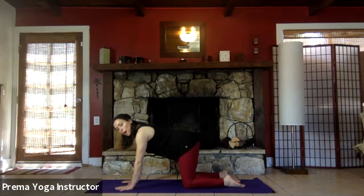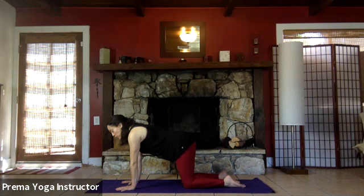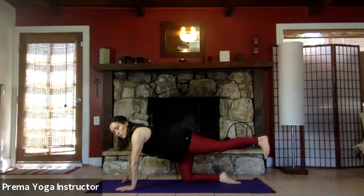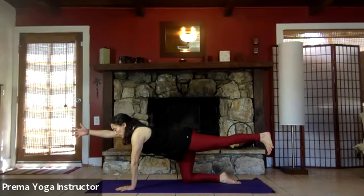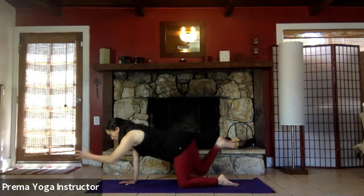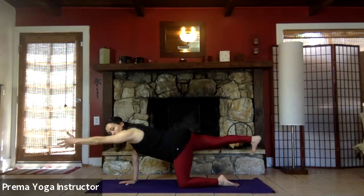We're going to float opposite arm and leg, just moving a little bit with the breath. So extending your right leg straight back. You can either touch the foot down or extend through the heel, left arm extends forward. And then exhale, back to hands and knees. Switching sides, inhale, opposite arm and leg stretch out.